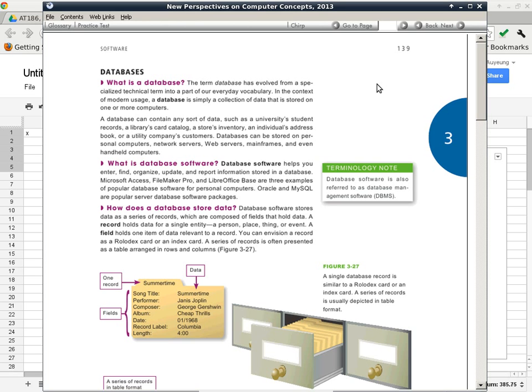SQL by itself is at least one or two classes. It's a very complex language. But for the most part, it's just a language to ask a database and say, hey, tell me, do you have any information on these things? Are there any questions about this slide? What is a database and why it is useful from the end user's perspective?